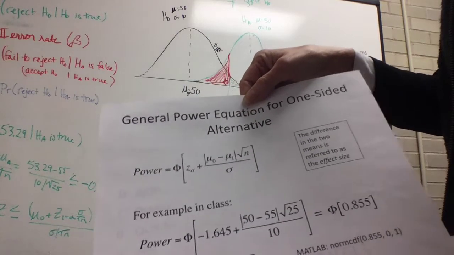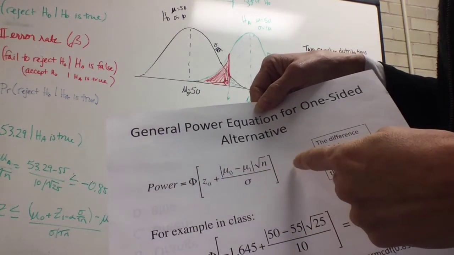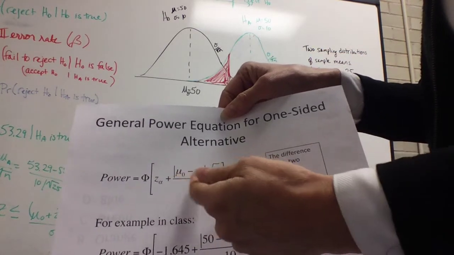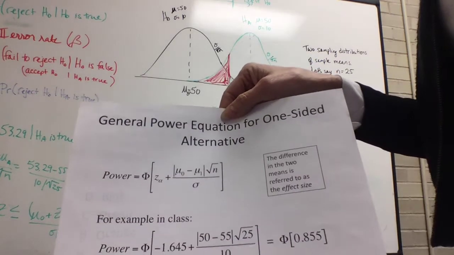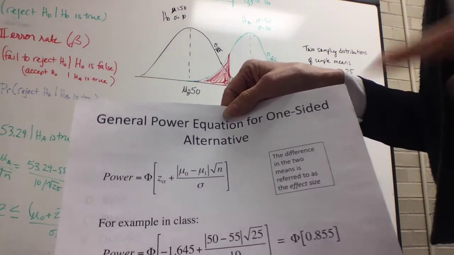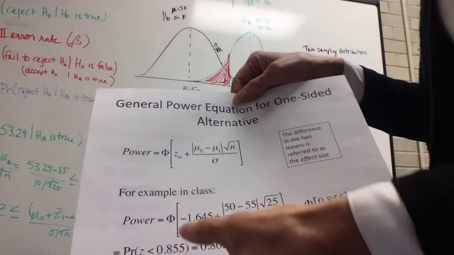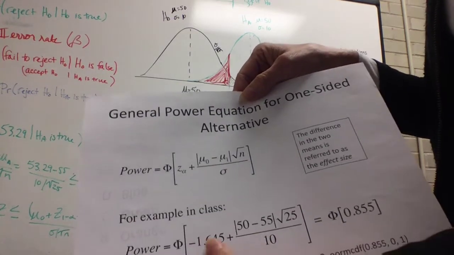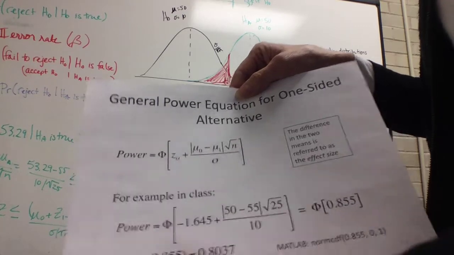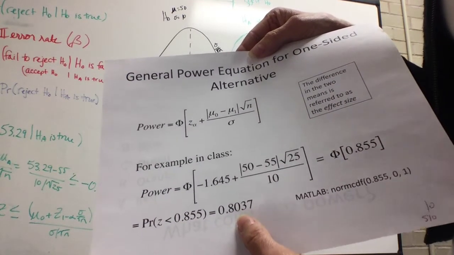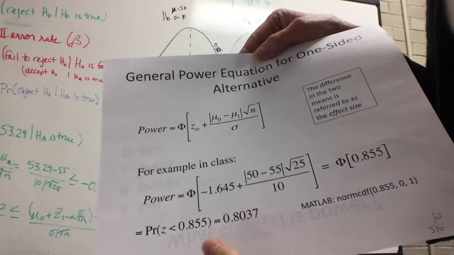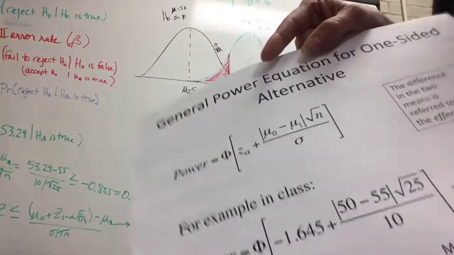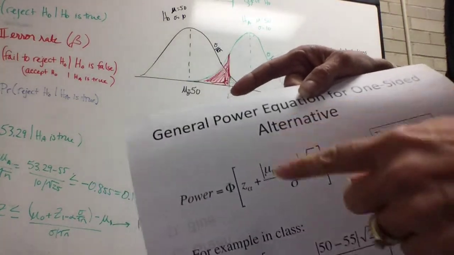So this is slide 10 for you. This is our general expression for power now, where we've used absolute value. A key term here is that the difference in these two means is called the effect size. For the example I just did in the last video, we could put in our numbers and find the same thing that we found for the power before. Remember the beta was 0.1963 and 1 minus 0.1963 is 0.0837. So we get what we stated we should have. So that's our general expression for power.